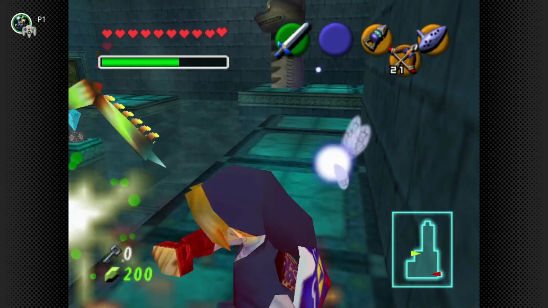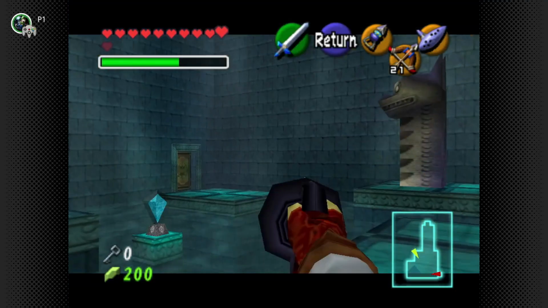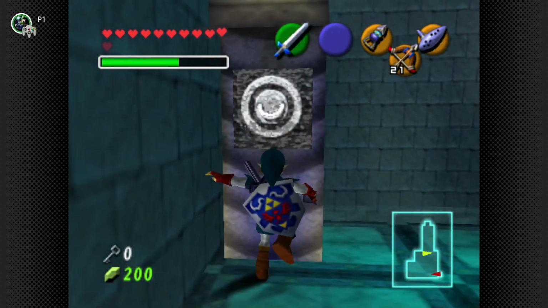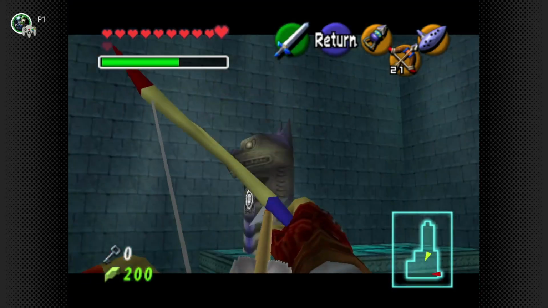You jerk. There. That's what you get, Tektite. If you mess with me, you get the Biggoron Sword up your cutter piece. There you go. All right.